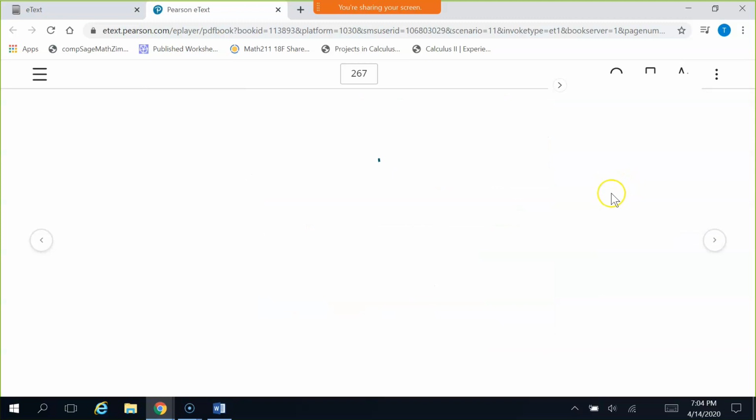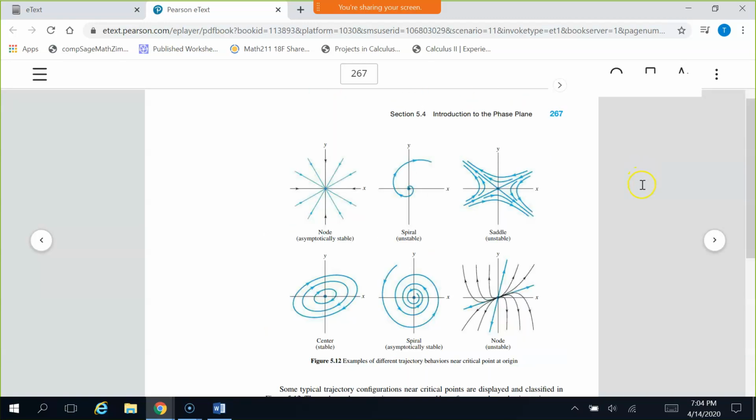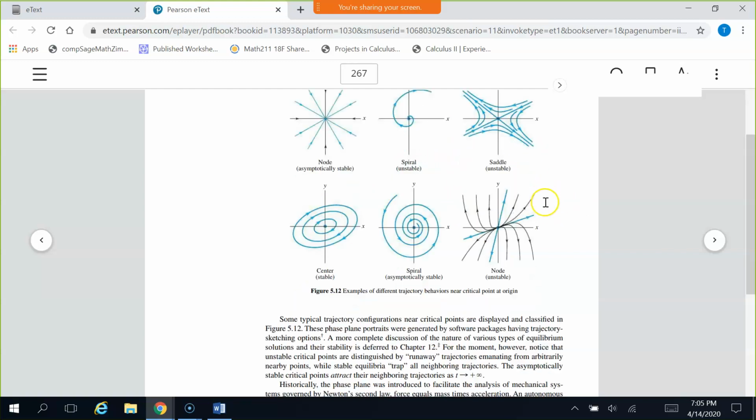Okay, and then there's one really good set of pictures here. I just want to show you that, and then we'll go, here we go, I found it. So here's all the different types of trajectories that you would get based on the different critical values. So a node, that's like the black hole thing. A spiral is kind of another black hole, but this time it spirals around. You can either spiral into it, or this one's spiraling away from it. So here you have the saddle point kind of thing. That's those hyperbolic kind of weird things.